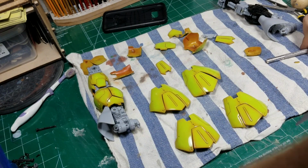Okay, it took a while, but I got the arms test fitted together. It's kind of like a final assembly. It takes a long time to do that. So what I'm going to do here on these guys is the hexagonal kind of camo thing again.